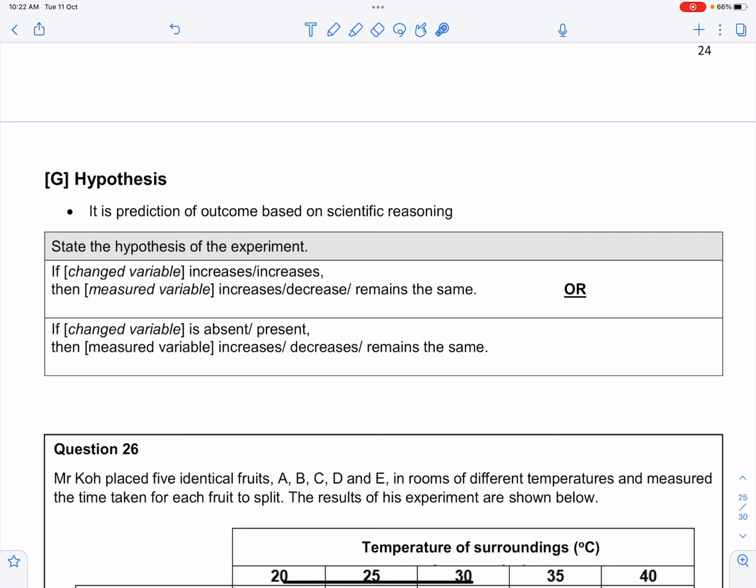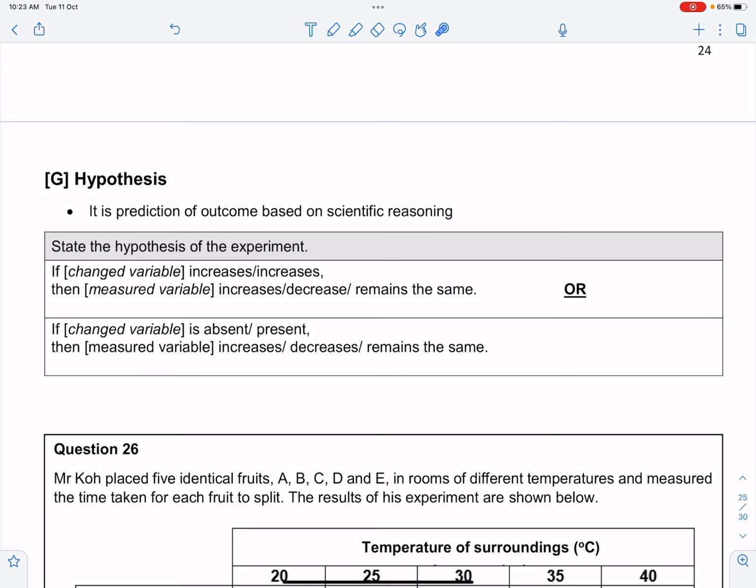Because a hypothesis is something that scientists come up with before they carry out an experiment, which means it can be correct or it can be wrong. So this is based on their reasoning. For example, because I know from the word equation of photosynthesis that light is needed, therefore, if light intensity increases, then the number of bubbles produced for a water plant should increase based on my knowledge. So that is correct. Whether it is right or wrong, it doesn't matter. I can also say, if light intensity increases, then my bubbles for the water plant would remain the same after a certain period of time.